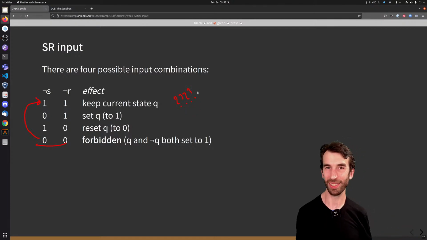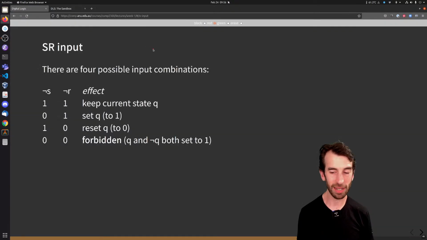It's called a race condition in that case. You might have heard that before in computing, in concurrency. We've got two circuits here. We're turning them on at the same time, and the actual output is going to be determined by knowledge that we don't have. It'll be knowledge about which of those NAND circuits is faster, or which wire is shorter, or something. There's no way to know from our position as a programmer or a designer. So that's the SR latch.